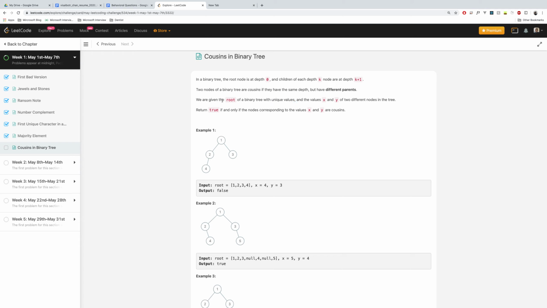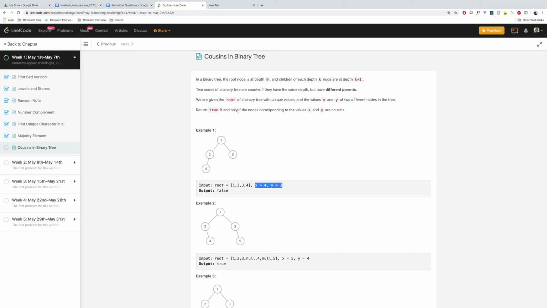The root is basically a node, and x and y are integers. Return true if and only if the nodes corresponding to the values x and y are cousins.